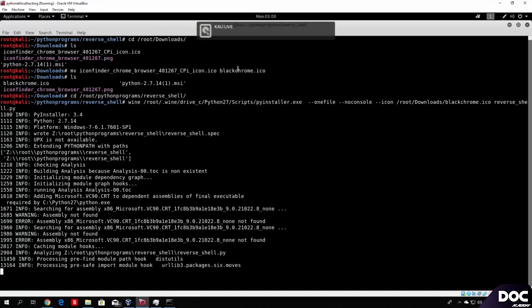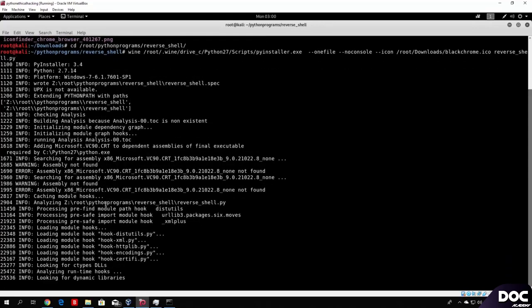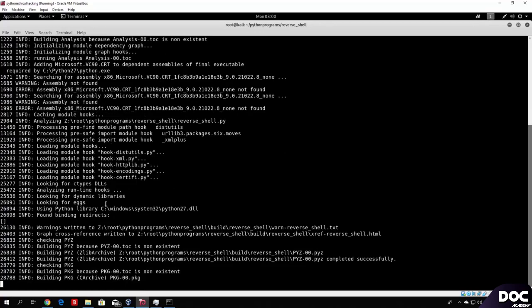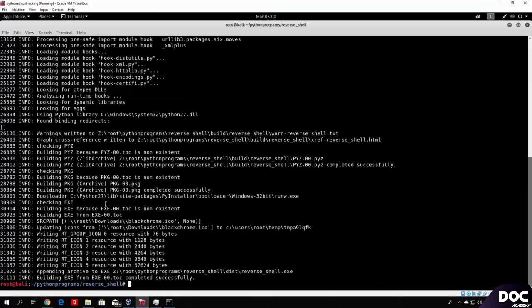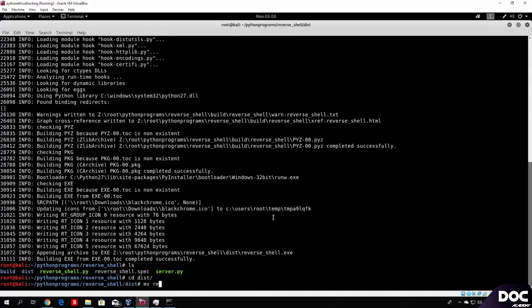In order to move our reverse shell to the USB drive. So let's wait for this to finish. And then after seeing if this will work, we will add an icon of an actual image that I have on my USB drive, and we will see how our reverse shell can have an icon of an image and also open an image. So let me just check this out right here, change directory to this, move reverse shell to media root Kali live.